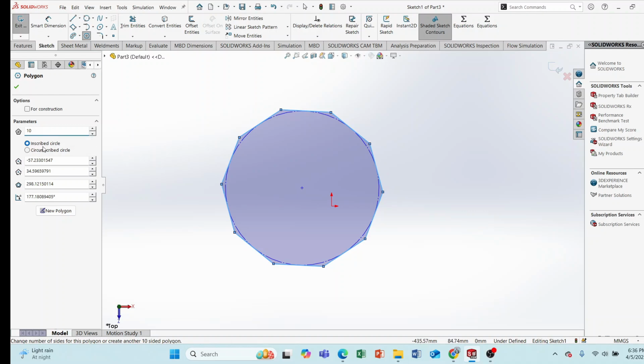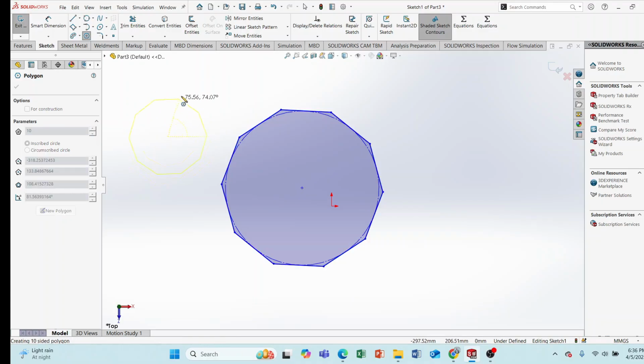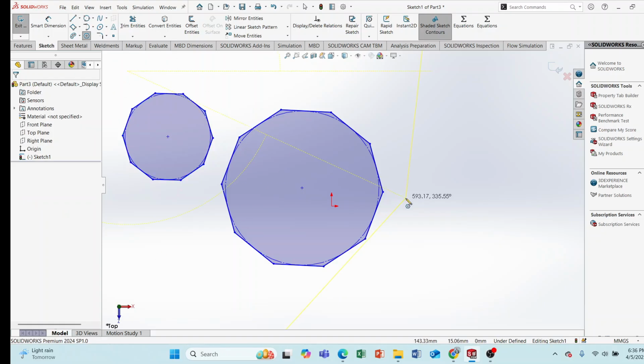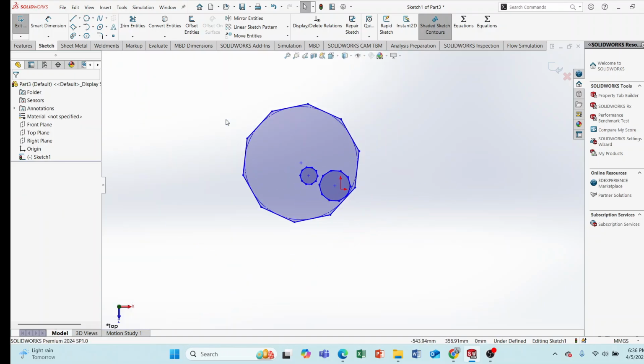And select inscribed circle or circumscribed circle. There are two types: the circle is outside or inside. If you select this, the circle goes outside, and if you select this, then the circle will be inside. Okay, now delete it. So select all, and delete it.